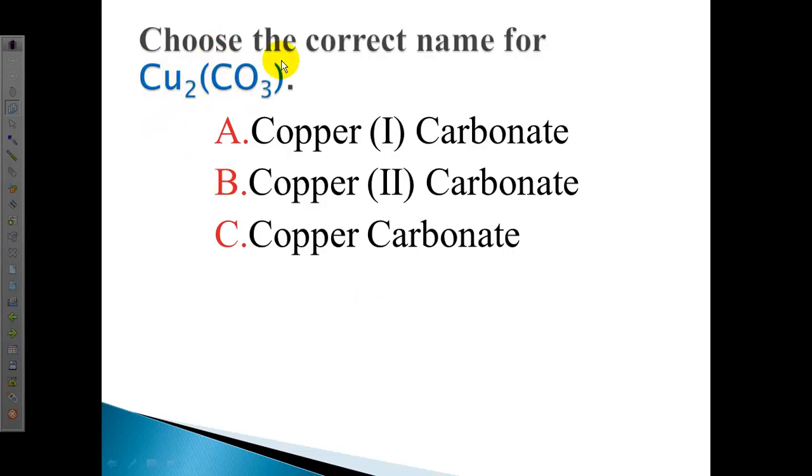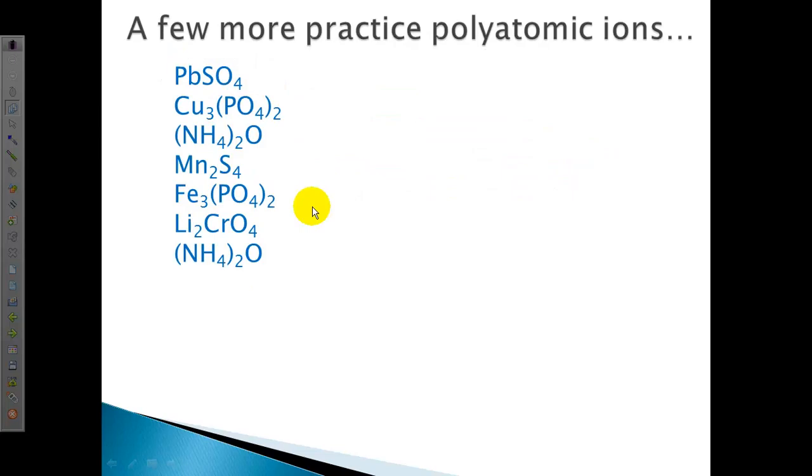Copper. How many carbonates are here? Just 1. The oxidation number goes up here. The 2 came from carbonate. So you do need the Roman numeral because you have a transition metal. And the D block are the ones underneath the metalloids. So you're looking for the oxidation state of copper. The oxidation state was 1, which came from up.